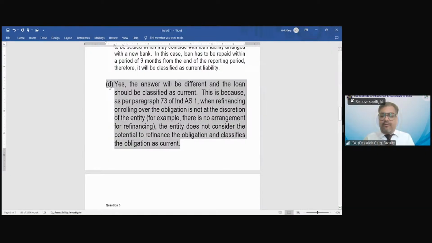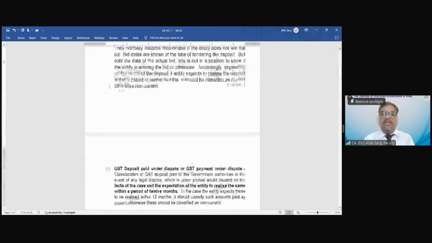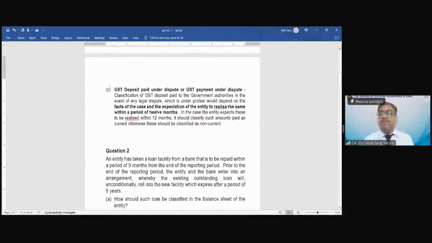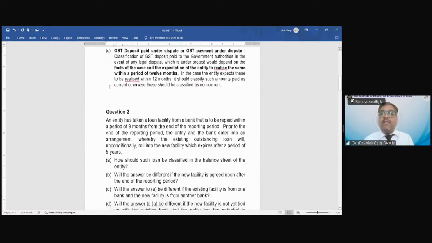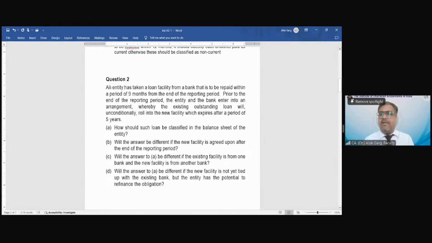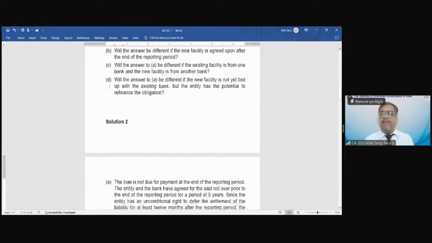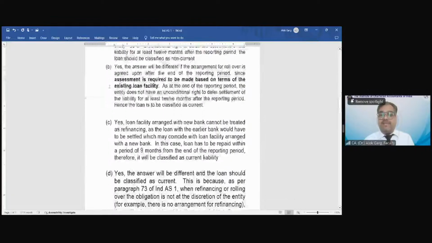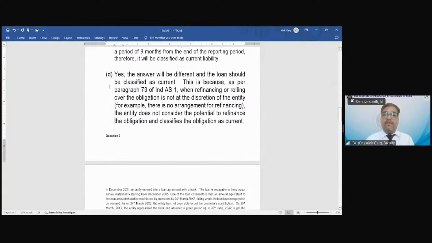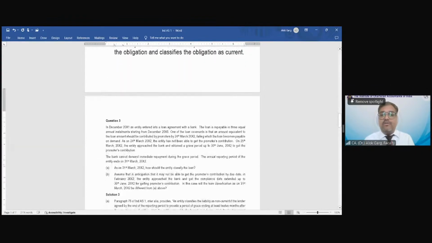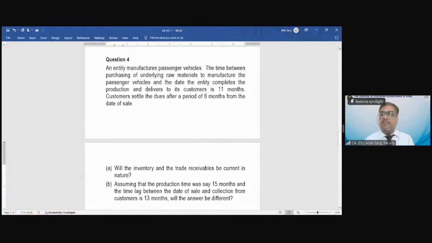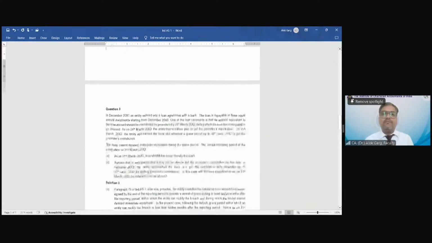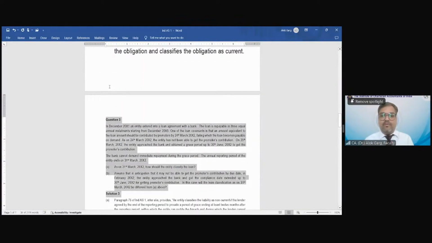So we have covered 3 questions as of now, right? We have completed question number 1, which is on the current and non-current classification of asset, which was largely for the intention within 12 months. Then we have covered question number 2, which is again current and non-current liability, where we have seen the concept of due to be settled, the concept of unconditional right to defer the settlement. Then we have seen the question on operating cycle. Now let's discuss question number 3.